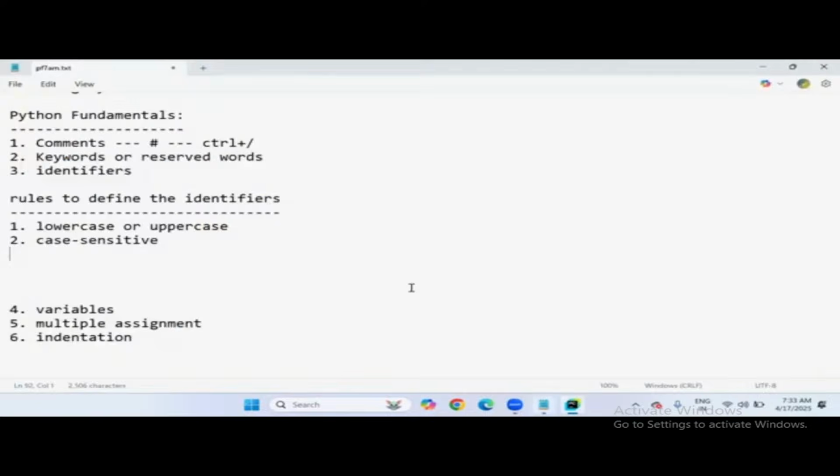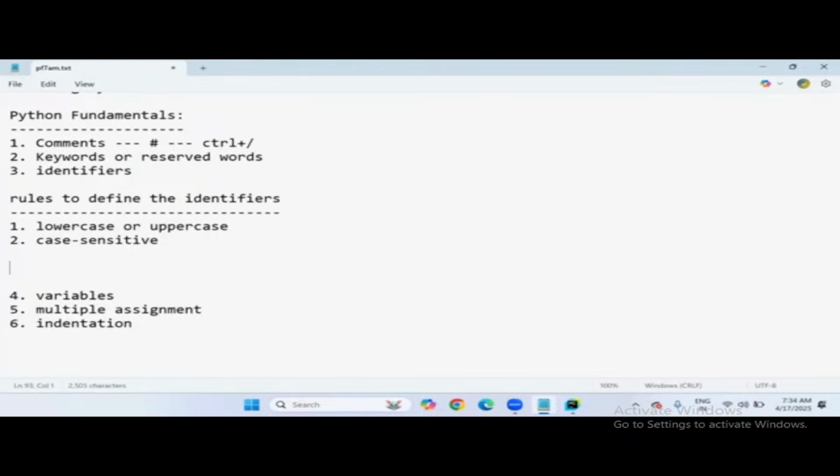Constant means, according to other languages like Java, .NET, C++, they have a const keyword. Const a equals 100 means they cannot change the value. It's a constant, fixed value. If I remove the const keyword, they can change the value at any point of time. That is the meaning. But in Python, undoubtedly, there is no constant concept. Yes, there are no constants in Python.